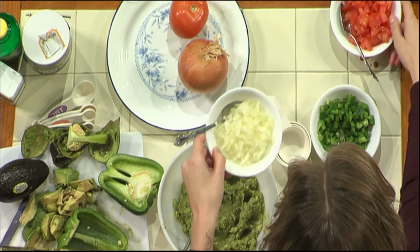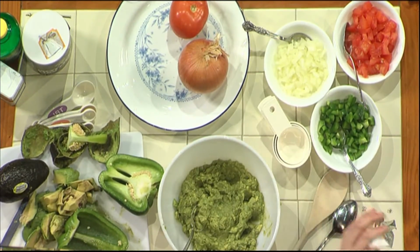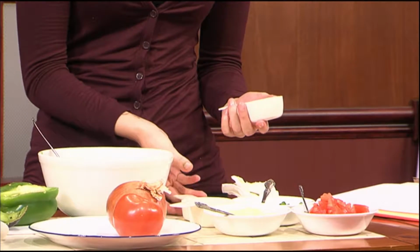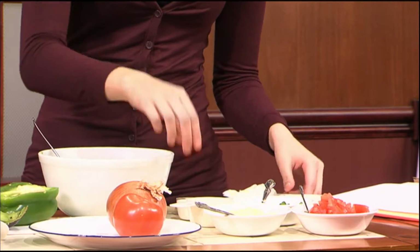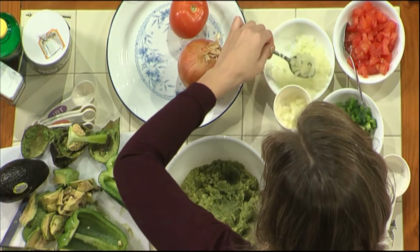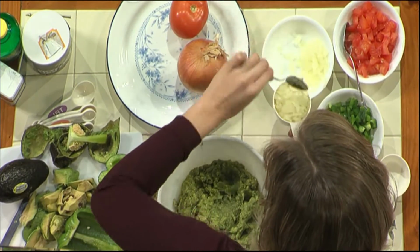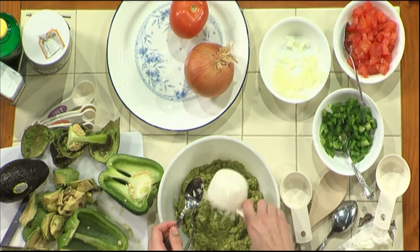Right before the show started, I went ahead and chopped up my onion and green pepper and my tomato. If you want, you can measure them out a little bit to make it a little more even. However, you don't have to. They say with an onion, use about a half cup. So if you want to measure it out, get a half cup in there. Go ahead and dump that in.